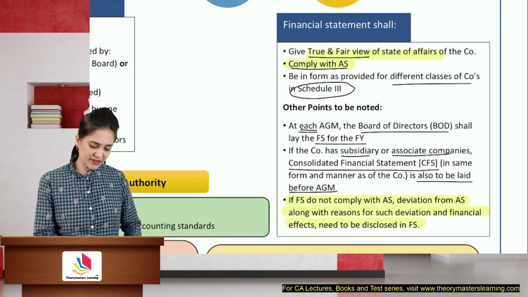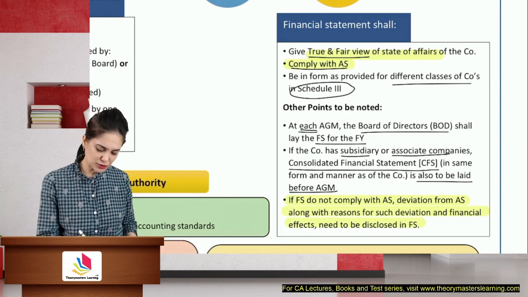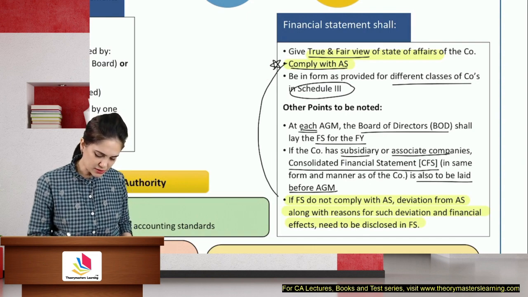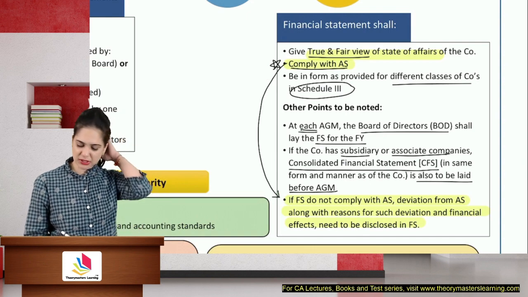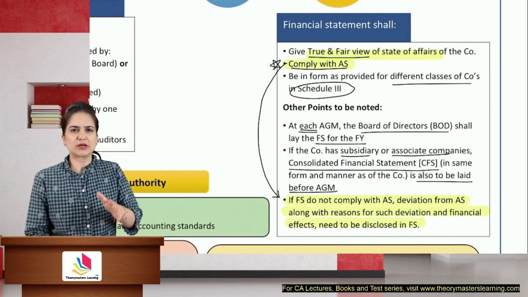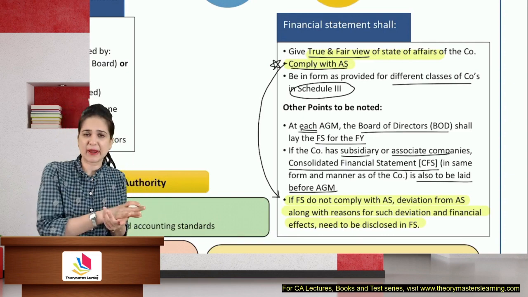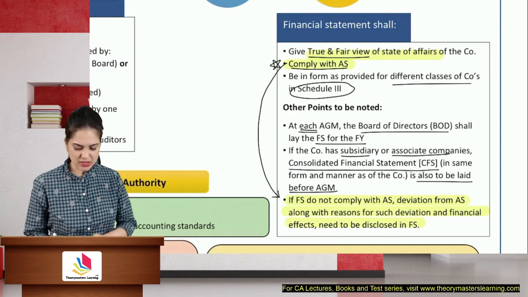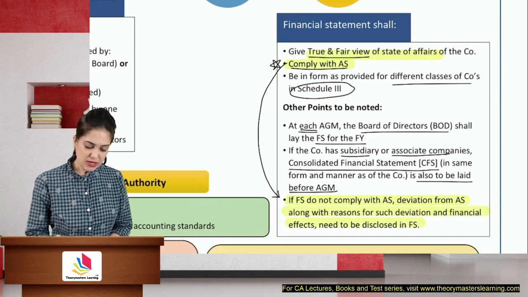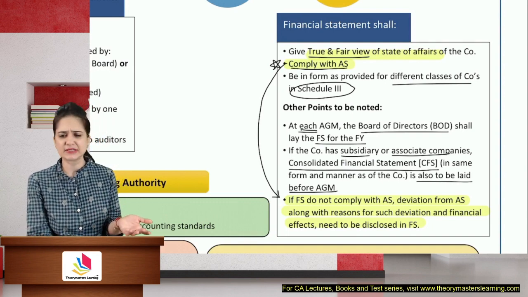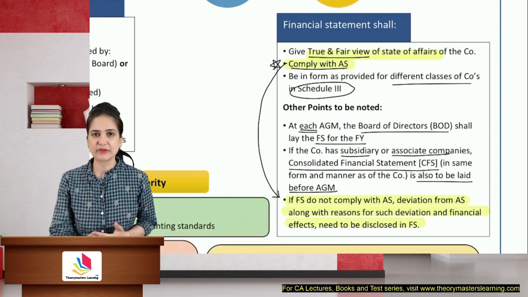Now, one very important requirement is that the financial statements should comply with the accounting standards, and if they do not, then in the financial statements you have to mention the deviation, like we are not following this particular accounting standard and this is the financial impact, whether profit has increased or decreased due to that deviation. That should also be disclosed in the financial statement. So in case a question is asked on define financial statement and state the characteristics or features, then you can write whatever you see on the screen.